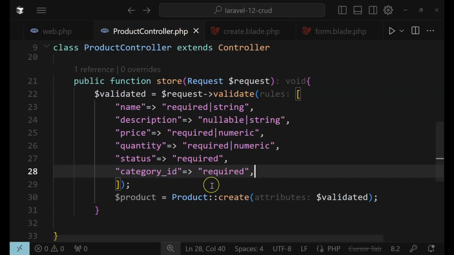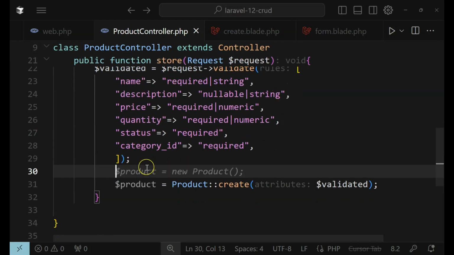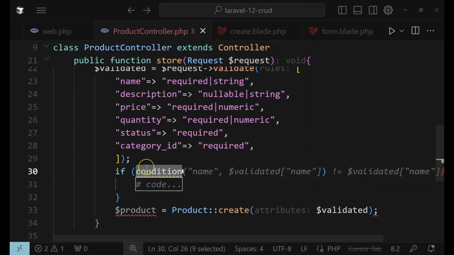And then after that, we are going to save our image. So before saving the data in our model, we need to save the image if the image is being uploaded. To do so, we need to check with an if condition right here.